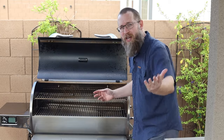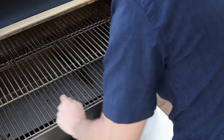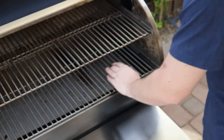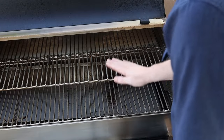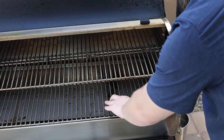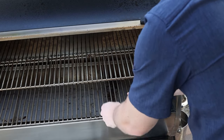One thing to notice when you open this up is one long drip pan that goes the entire way. It's nice because it also kind of doubles as a deflector plate. There is a cast iron deflector plate right in the middle, however this also really helps — it catches everything and is super easy to clean and remove in one piece. Having two shelves is really nice, and both the top and bottom slide out, making them easy to remove, easy to access food, and easy to clean.